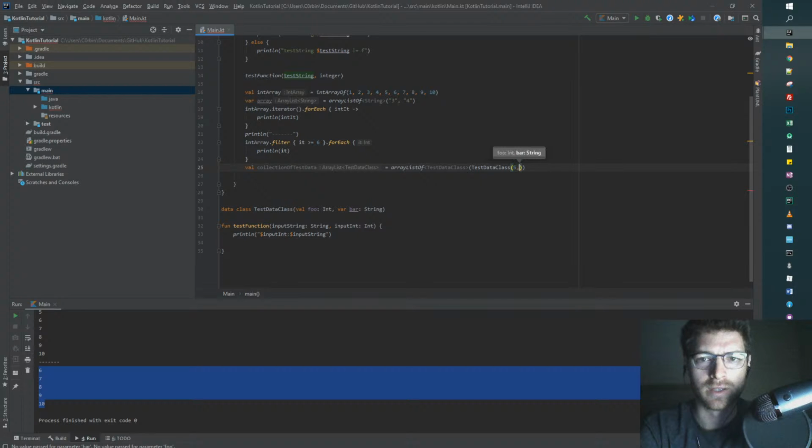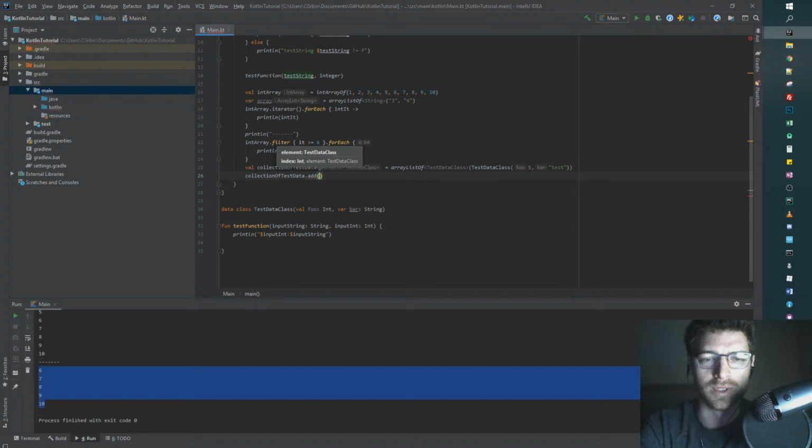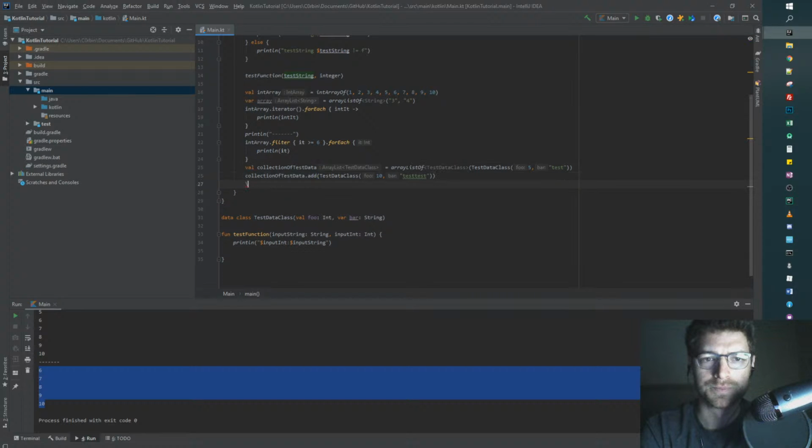We'll say 5, test, like that. And we can add another one like this. Collection dot add, and we'll say test data class 10, test. And so I want to show some pretty cool filtering that we can have here. Let's create one more item.